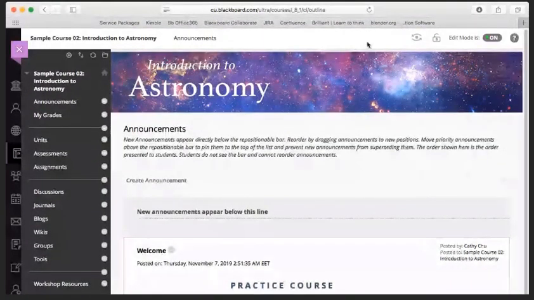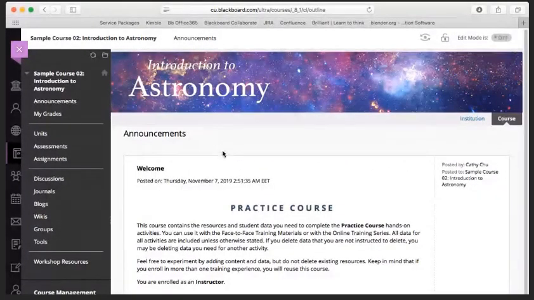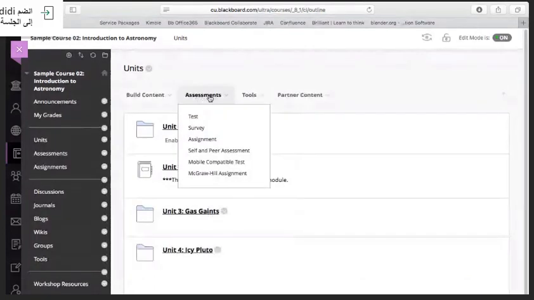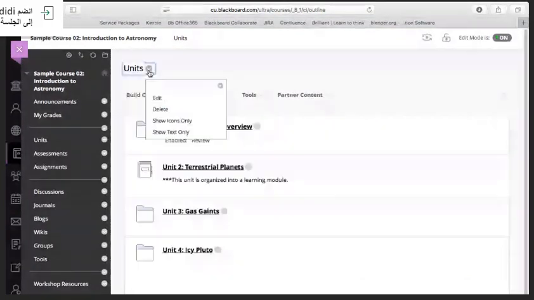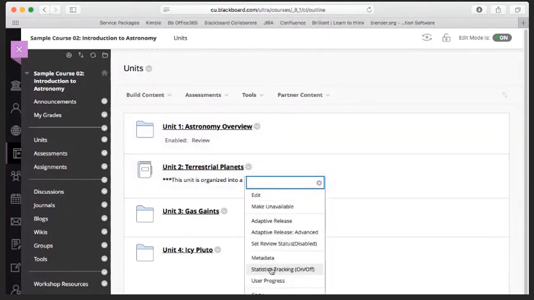Also at the top of the page, you will notice that we have a set of icons. Remember, you are an instructor, which means that you have edit privilege on the course. You can change the edit mode to on or off. Now, if you click edit mode is off, you will notice that some icons that appear here will disappear. For example, let me go to units. You'll see this is how the units are being created. Now if I change the edit mode to on, the system will display the editing tools, like these menu items or these small icons that allow you to edit those different items.